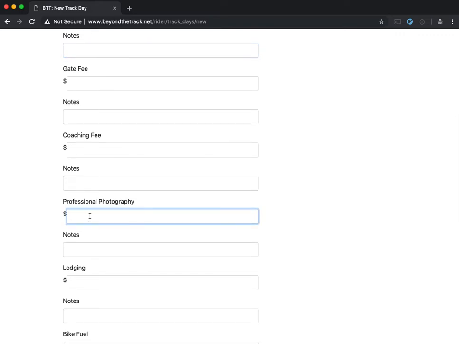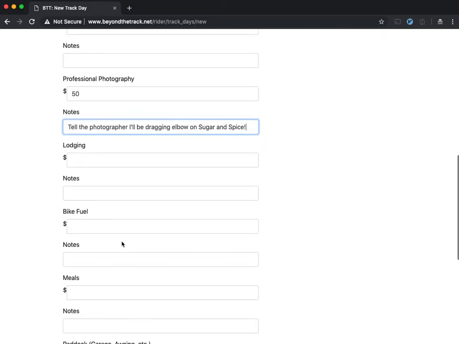I can say, well, I know that professional photography goes at about like $50, and I could add a note here, for instance, tell the photographer I'll be dragging elbow on sugar and spice. Right? Yeah, that's not gonna happen.